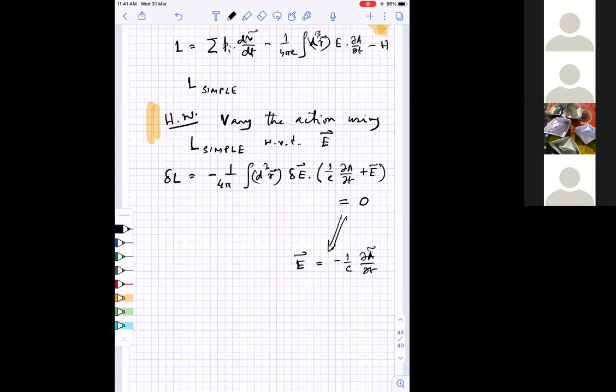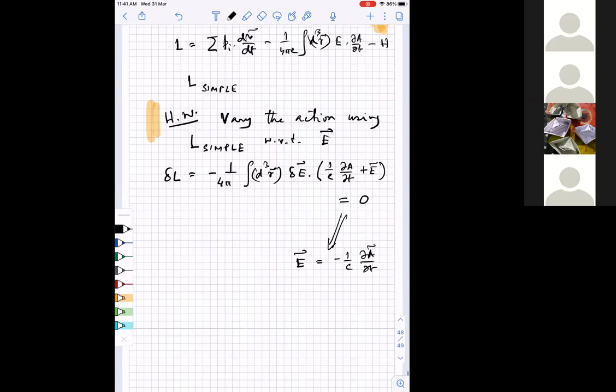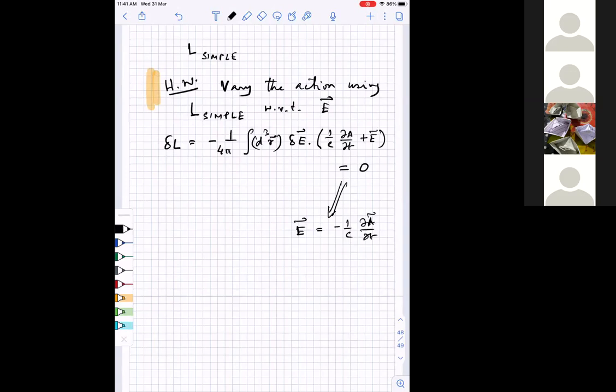But this is something that again is contradictory. Your E cannot be minus 1 by c del A del t. When there is no time variation, E is grad phi. There has to be a grad phi over here. So phi is missing over here also. So what is happening? All these manipulations that I'm doing today, what happened over here? Why is this not right? What is hidden that we forgot to take into account?